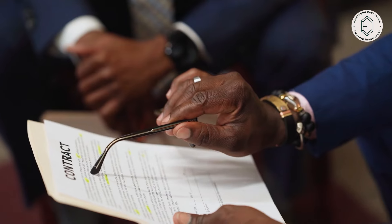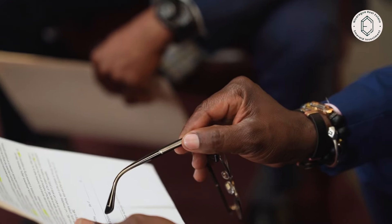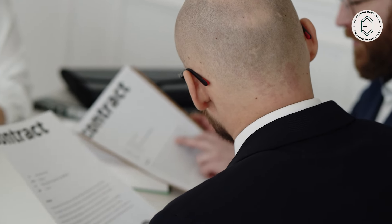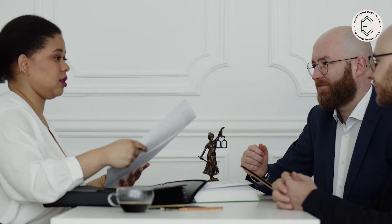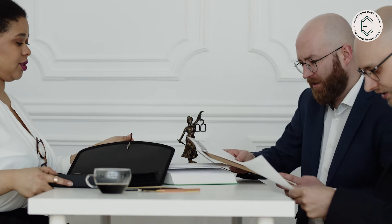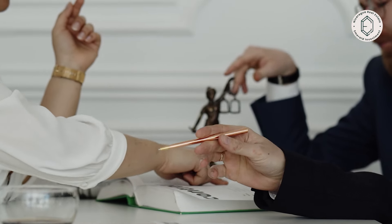Can we discuss the role of an updated approved survey in the buyer's name in the real estate transaction? For every transaction, regardless if it's a subdivision or if you're buying the entire property, you have to provide a new survey which has to be approved by the cadastral office — that's where all surveys are recorded — and it has to have the seller's name and the buyer's name. We recommend you start that process immediately after you have a signed deal, a deposit, and the attorney has given the OK. It's a process that takes a couple of weeks, so you need to be ready to start immediately.